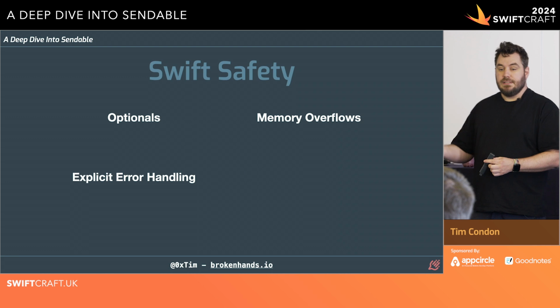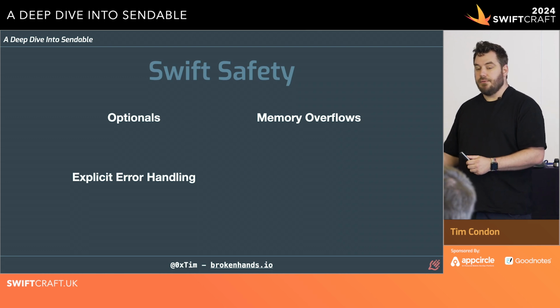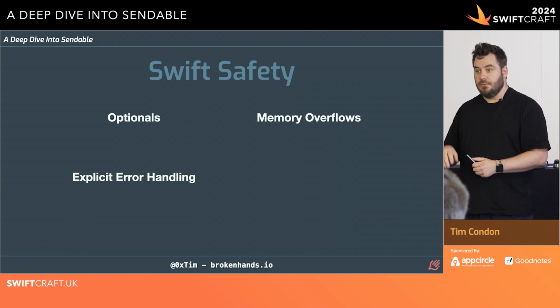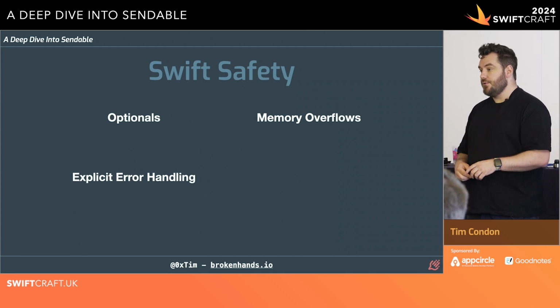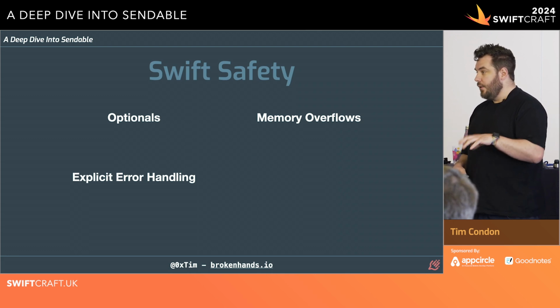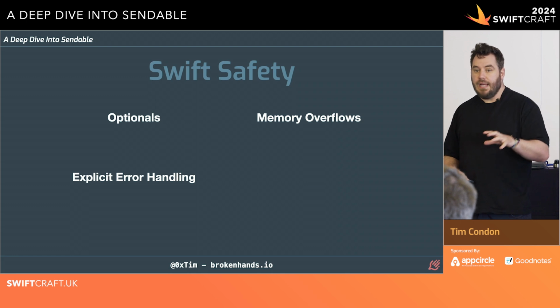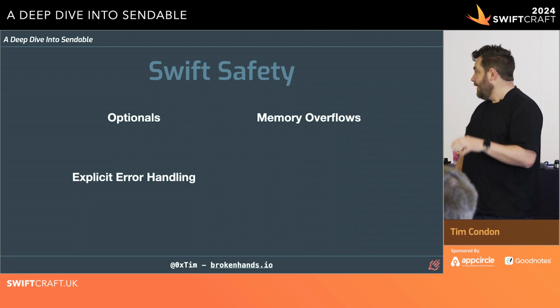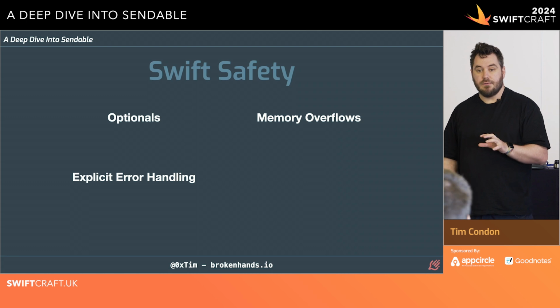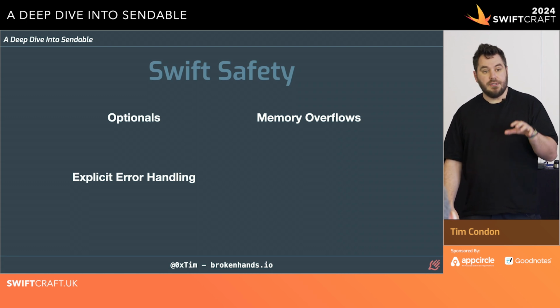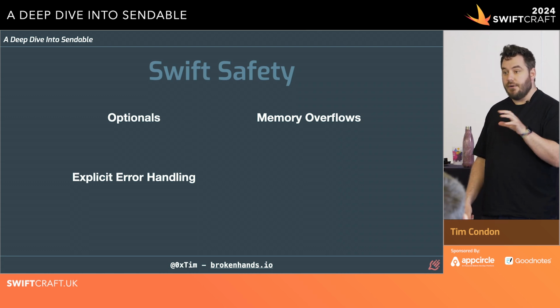Swift's got really good explicit error handling. So if you have a function that throws an error, you have to handle that function throwing that error. So you have to mark that call with try and handle it some way, whether it's force trying or wrapping it in a do catch or bubbling it up by enclosing it in a function that also throws. You have to be really explicit about where that error is thrown from. And in Swift 6, we're also getting typed throws, so you know which types of errors you're getting.